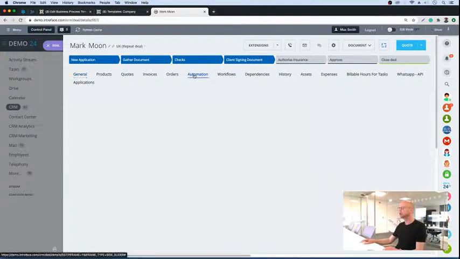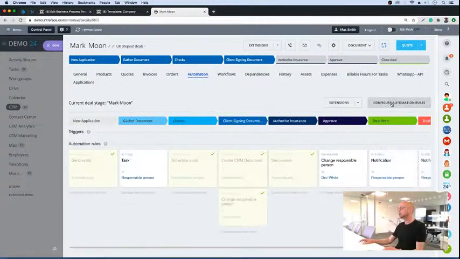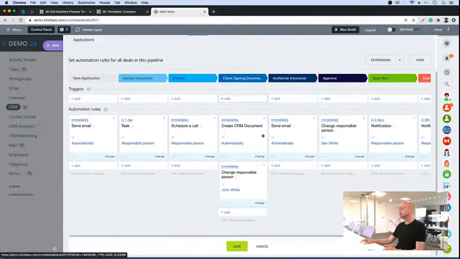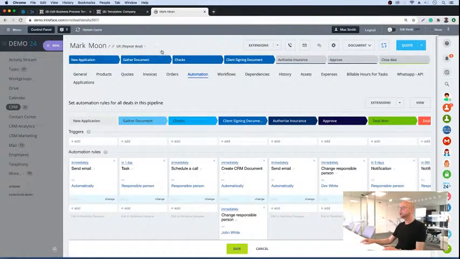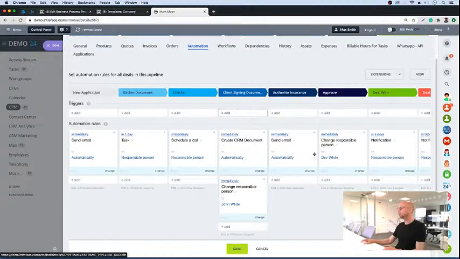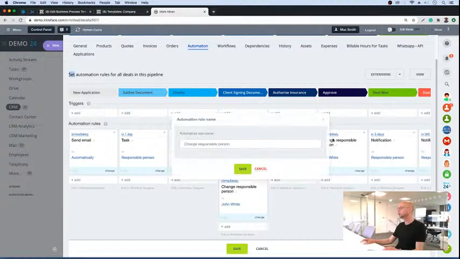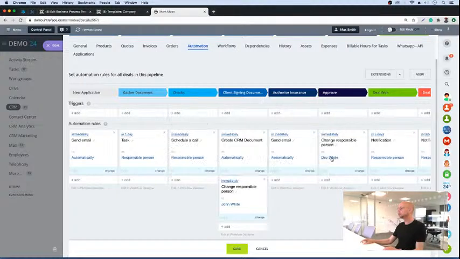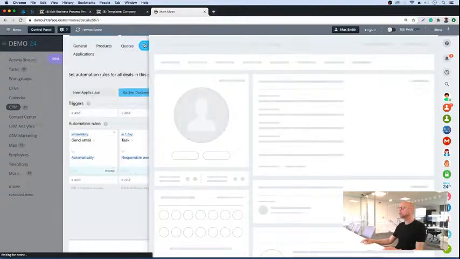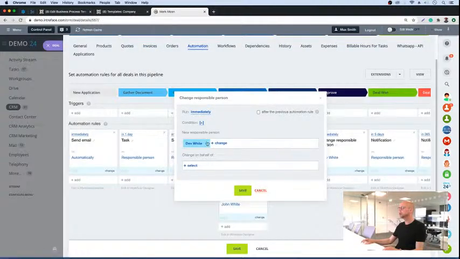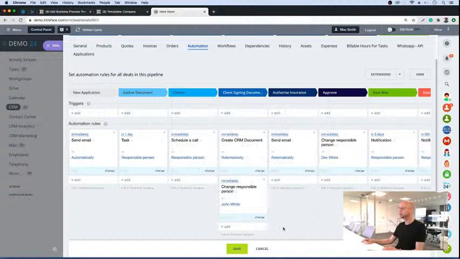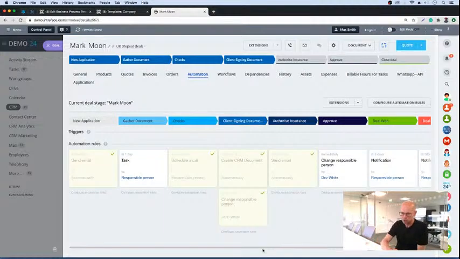But you can also create automation that does that. Based on what stage you've selected at the top, it can change the responsible person. So here at this stage, when we've approved this, it's changing the responsible person to this user here. So you can select who's going to be responsible for it. So it can be done, yeah.